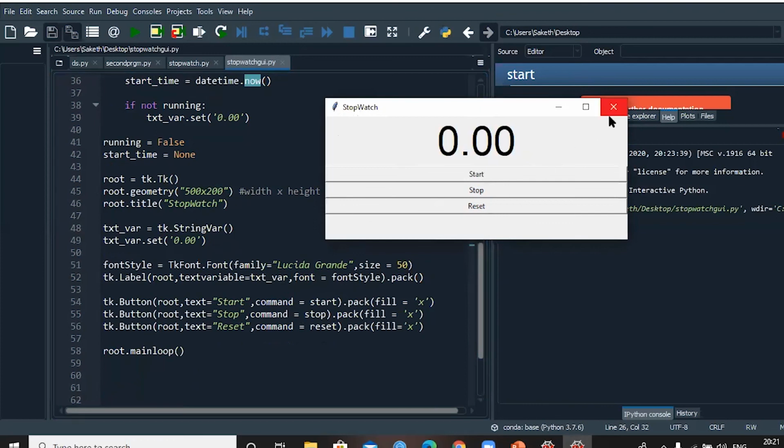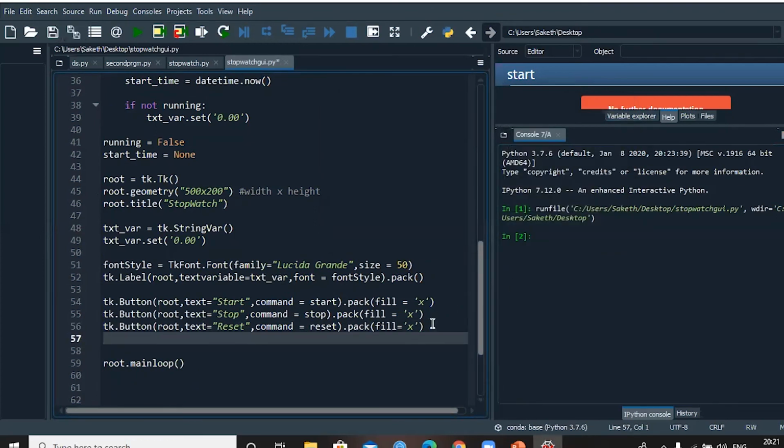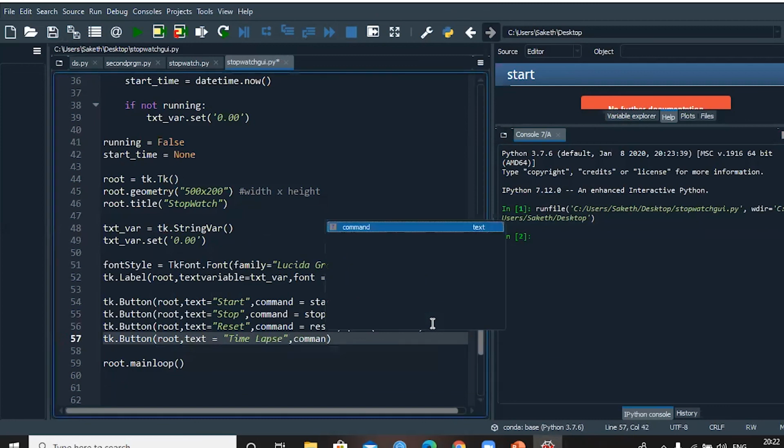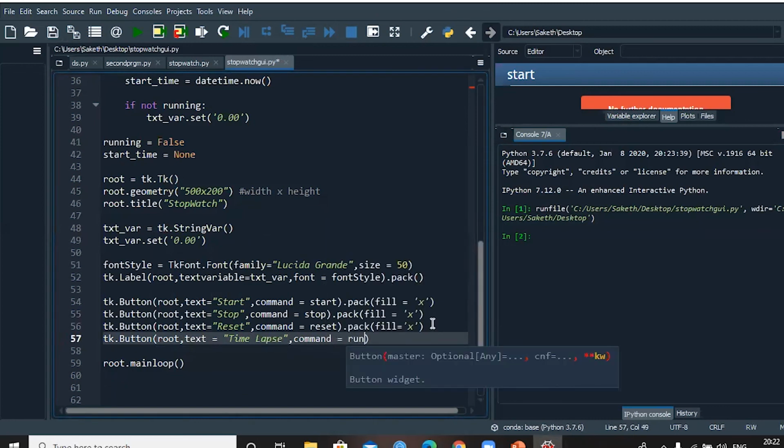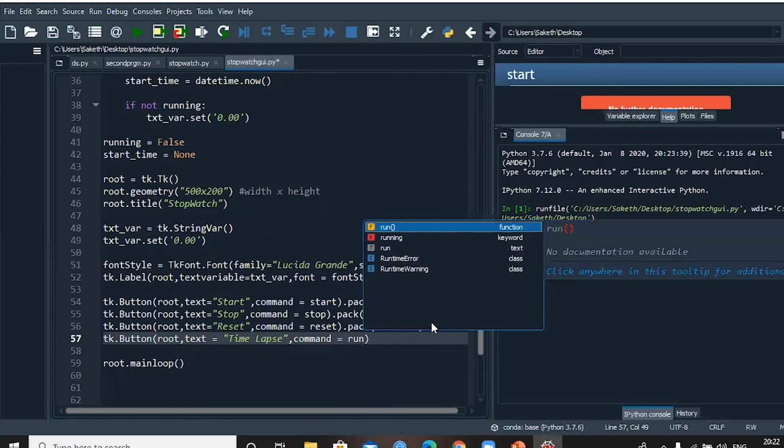We can also add one more functionality where you can see the time lapse. tk dot button, because we have defined 4 functionalities, right? We'll use those 4 functions. Same as before, you give text is equal to time lapse, comma, command is equal to run, because reset is for reset and stop is for stop functionality.